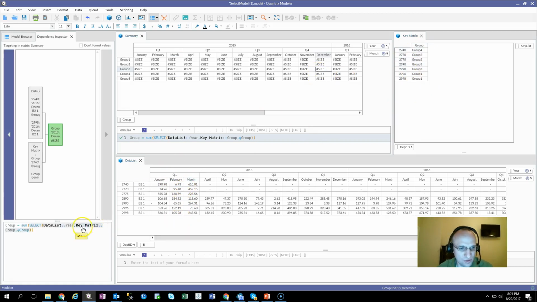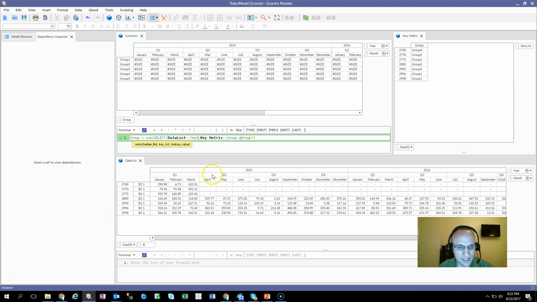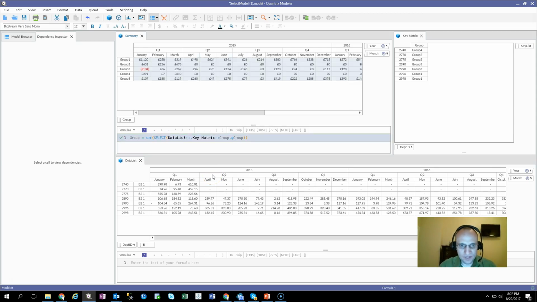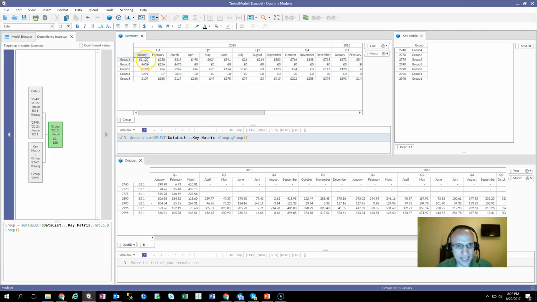So as I look at this further, I realize that I do not need to specify year in my select statement for my value list. I just need to specify data list like this with the double colons. If I do that, it goes ahead and gets rid of this pound size error, and indeed it sums up correctly.